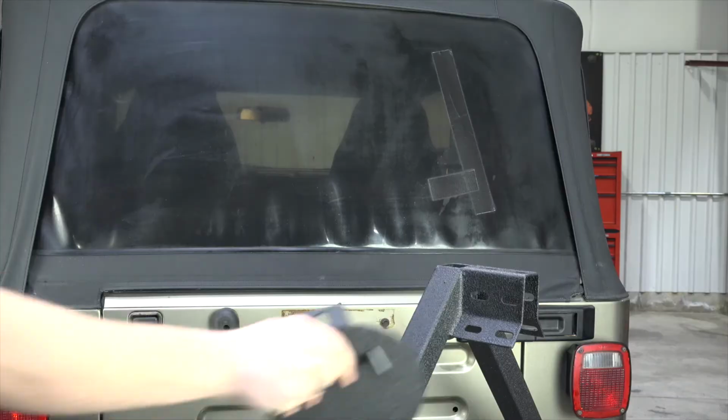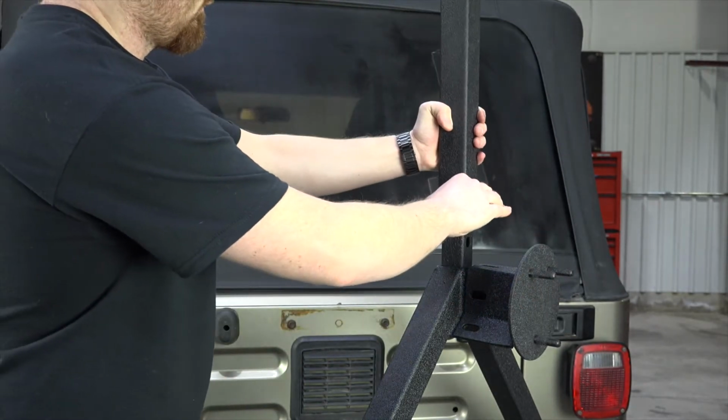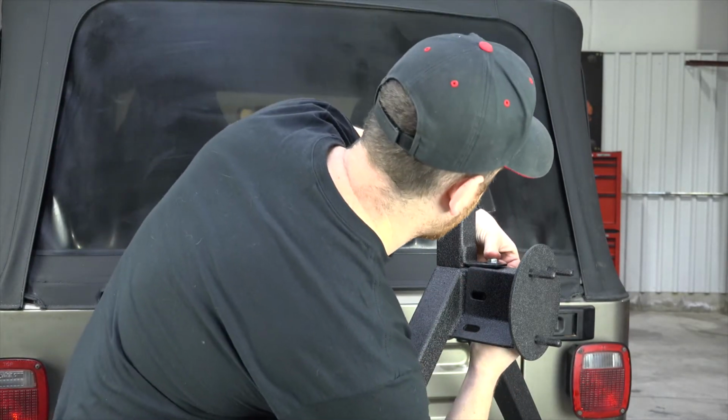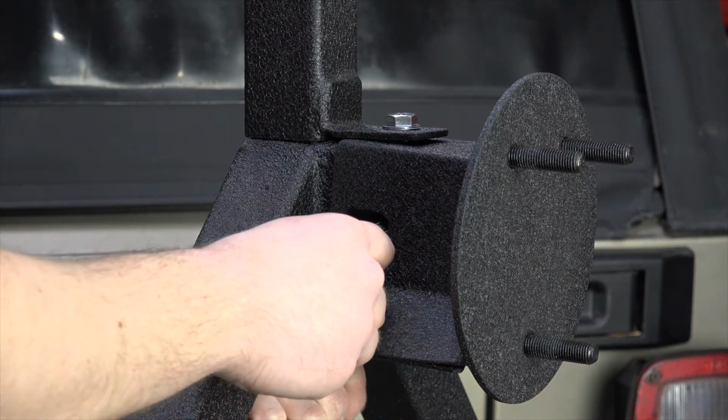Step 5. Install the spare tire bracket by setting it in place on top of the tire carrier. Install the brake light bar on top of the tire carrier. Loosely install 3 10mm bolts with washers and nylock nuts. You may need to adjust the spare tire bracket based on your rim offset.